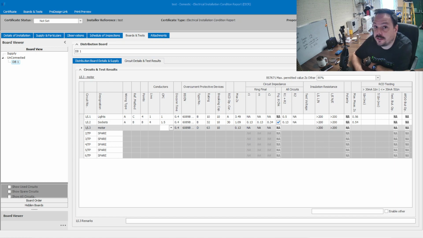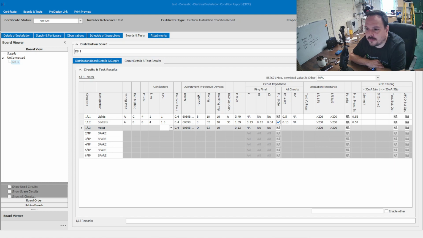So if we was to take our ZE by inquiry, I'm just pretending again that this is a domestic TN-C-S system, you know, you'd have 0.35 if it was TN-S, 0.8, so if you don't take that measurement straight away, there's no size of conductor you can use that's ever going to make that circuit comply. So that's one of the reasons it's important that you actually take a measurement of ZE.